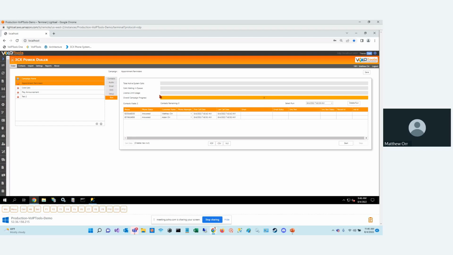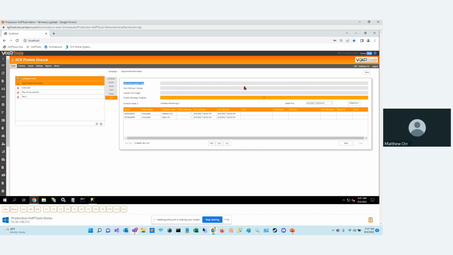I should also mention, while the campaign's running, it's going to show you the total active calls on the system. This is a progress bar, right? And it knows the number of simultaneous call licenses you have. So if you're wondering, why did the dialer stop dialing? None of my agents are getting telephone calls right now. You can come and look at the system, and if it shows that it's got 28 simultaneous calls going, you go, oh, well, it stopped dialing because there are too many people on the phone system already. Okay, fine.